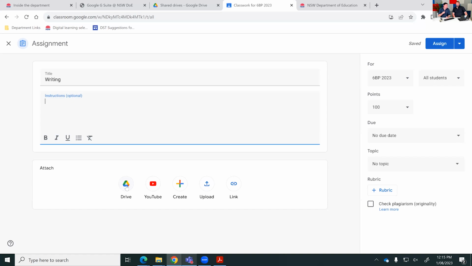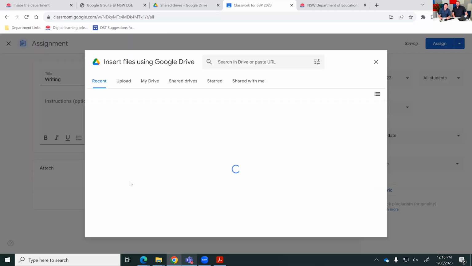So my drive, I know lots of teachers use that space to store their own teaching and learning content that's just relevant for them. I guess we do encourage keeping things in the shared drive, because that means it's accessible for everyone. Great collaboration and sharing of resources. Yeah, if anything ever happens to you as a teacher, someone replacing you for whatever period of time, easy for them to pick up and keep going.